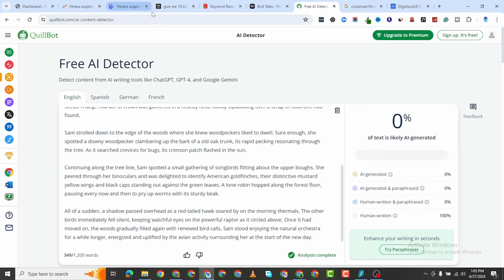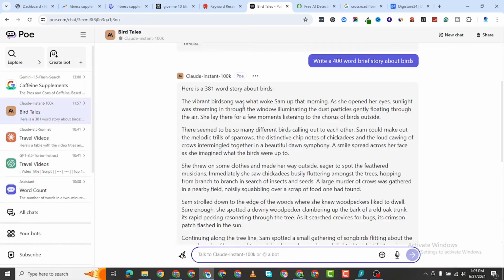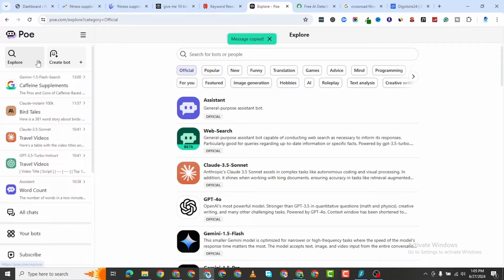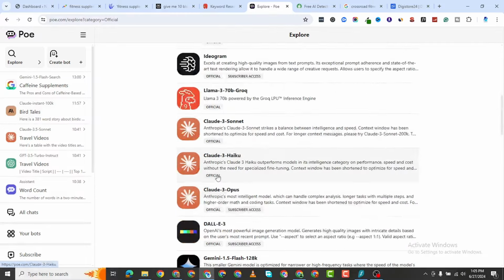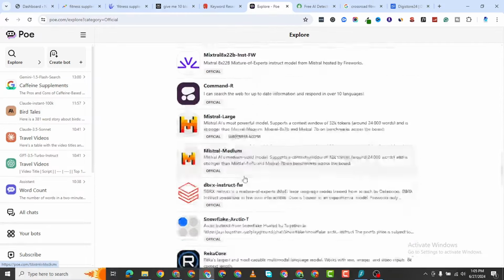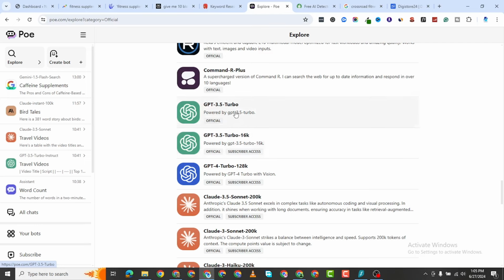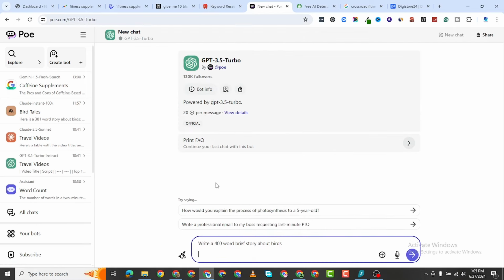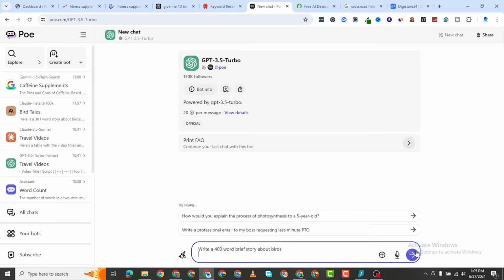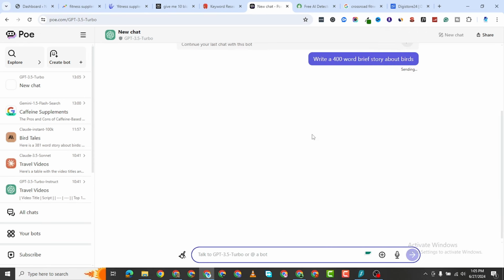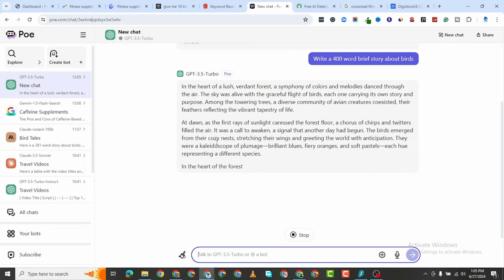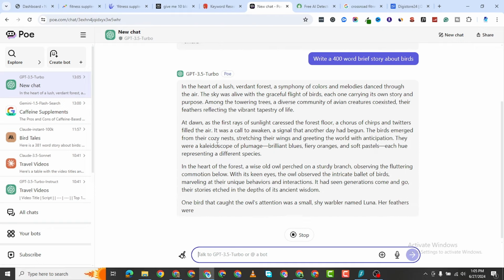Now, alternatively, let me come to ChatGPT, the classic ChatGPT, or even ChatGPT Turbo, and I give it this same prompt. Let's see what it renders. Okay, you see it's giving us some text.